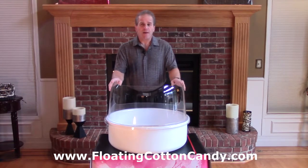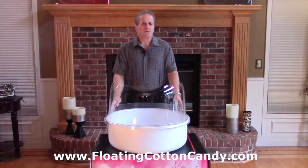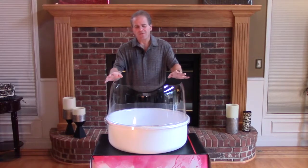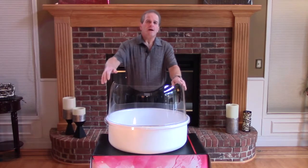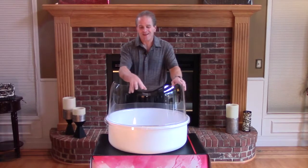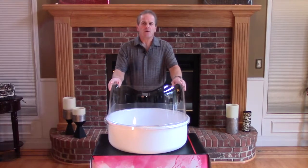The half bubble has a couple of unique advantages. First, it can operate essentially as a spectator shield, keeping small children and guests from reaching their arms into the floss pan, which is very tempting for small children. I've had more than a few have to be pulled back by their parents, or occasionally brushed back slightly by myself, as they find the process so fascinating.